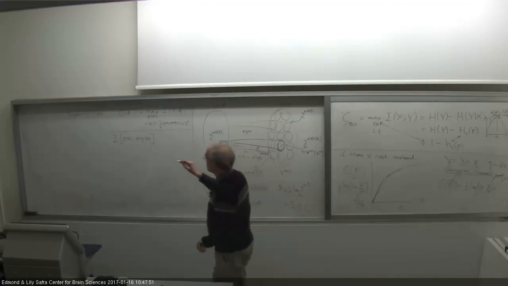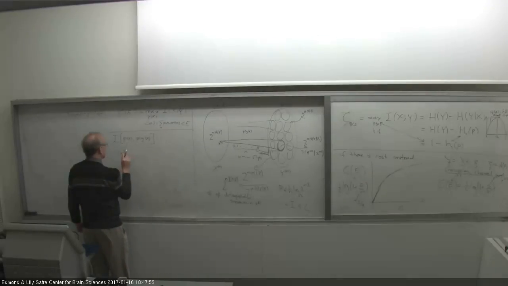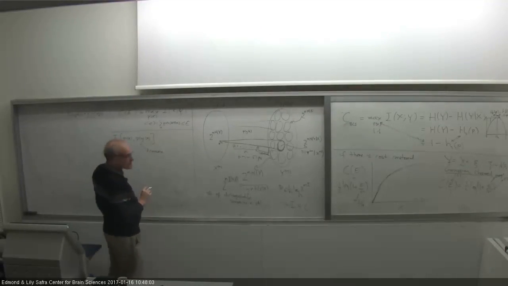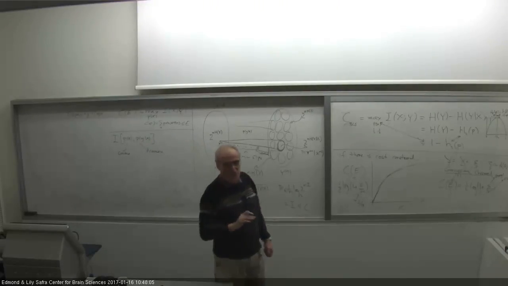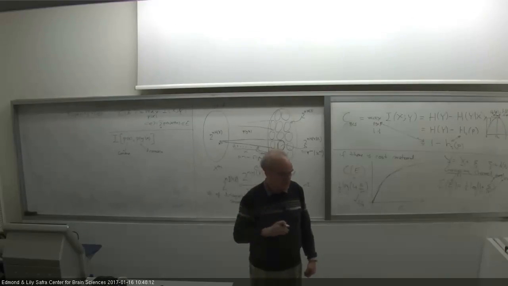Which means that it's convex in this. It's actually, sorry, it's concave in this. Concave in this and convex in this. This is something I think we showed to you as an exercise. If not, just test it, check it. It's based on the convexity of the DKL, which I think we showed you as an exercise.